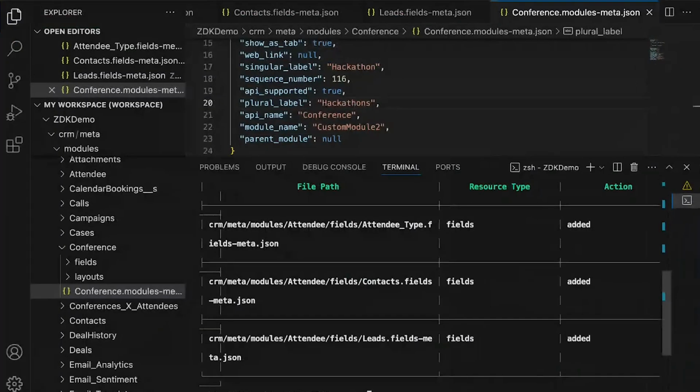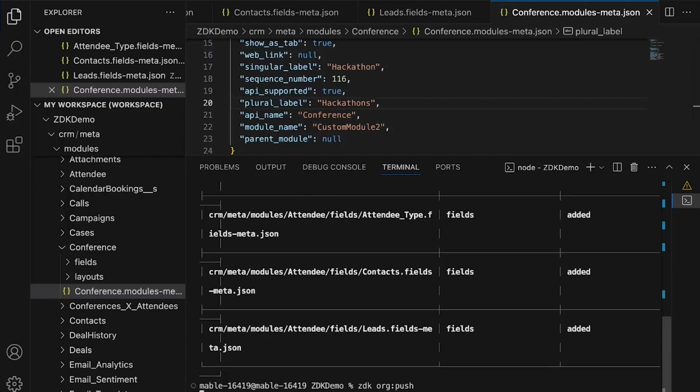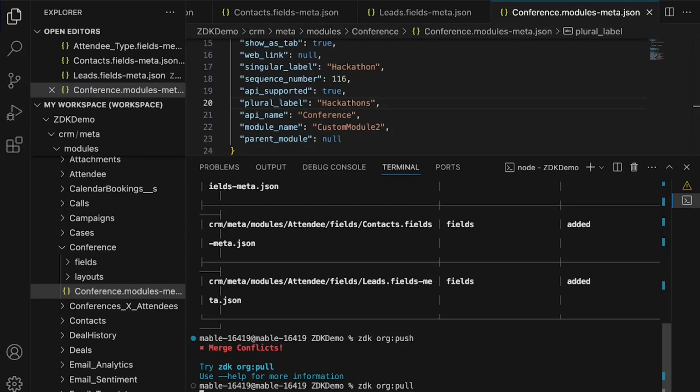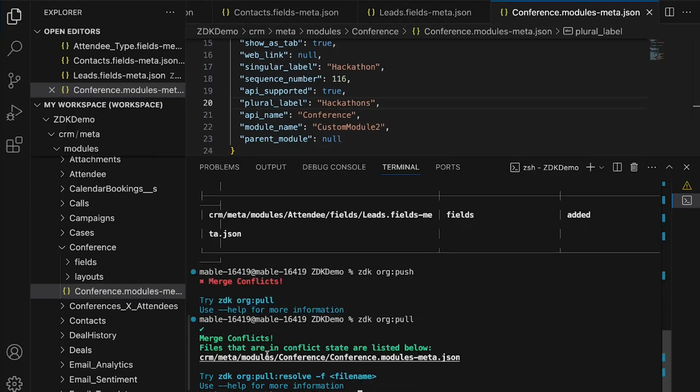If conflicts didn't exist, when you are executing the ZDK push command, you may not be aware of the change your team member did, and the changes might get overwritten. In this case, because of conflicts, you will be aware of the changes in the UI and you can compare it and then decide which change you need to keep locally. In the second webinar, when we discussed conflict, we resolved it using the ZDK pull resolve command, and it opened a three-way editor in the web browser.